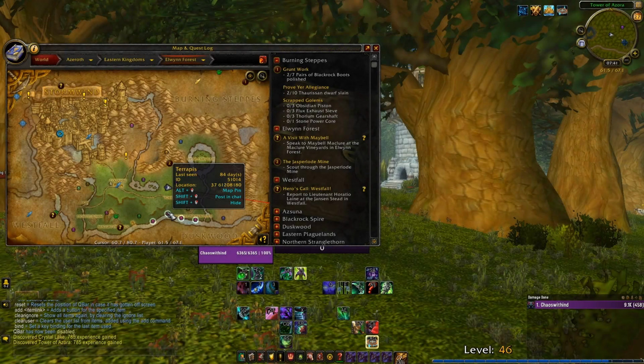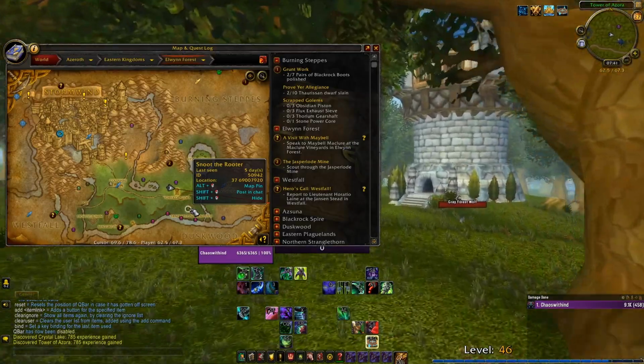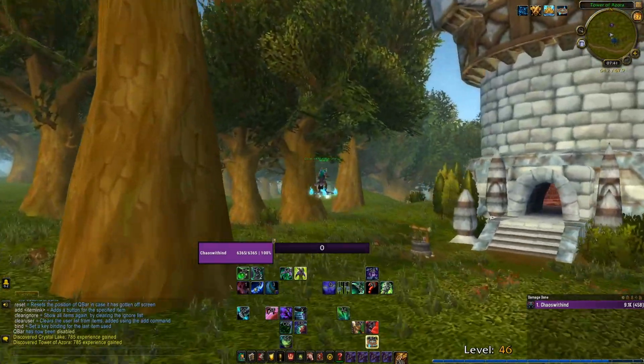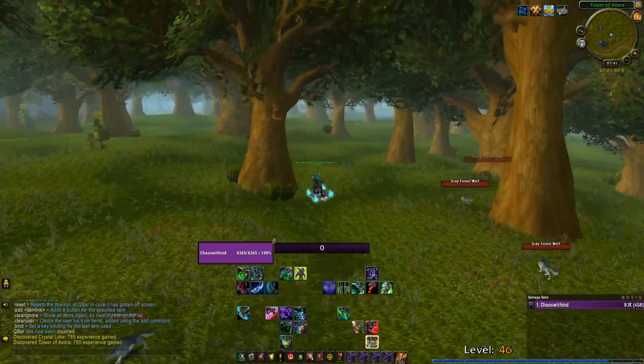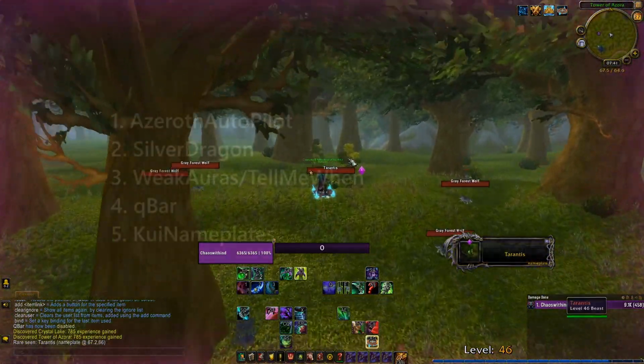Second up is Silver Dragon. I use this to track rares on my map, and it gives me a notification if a rare is close to me. There are other add-ons for this sort of thing as well, but this one is my favorite.